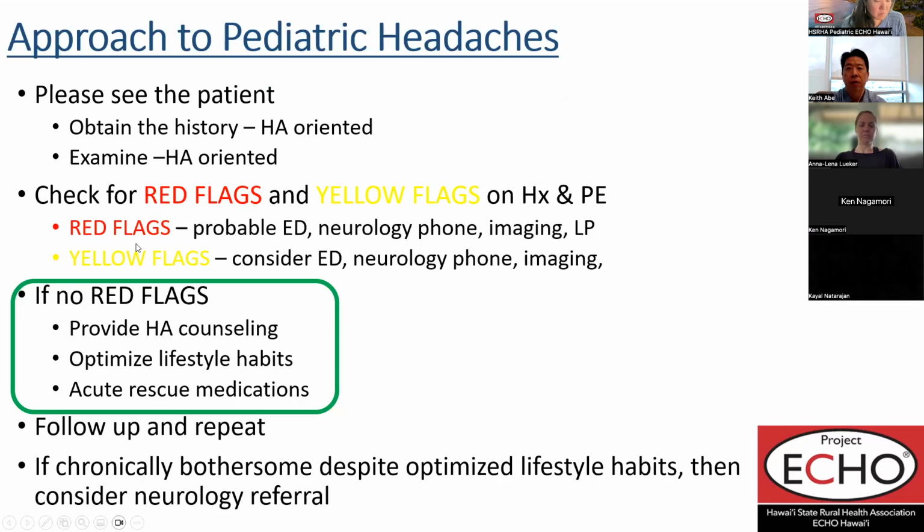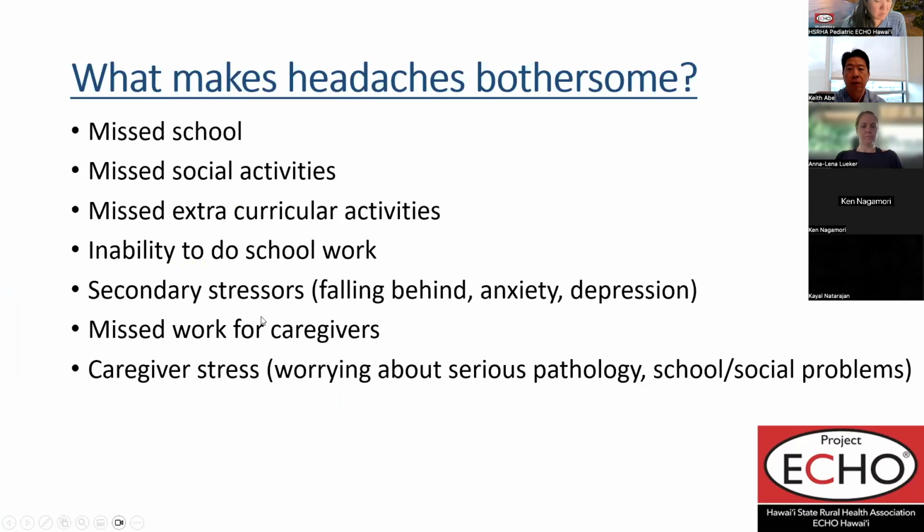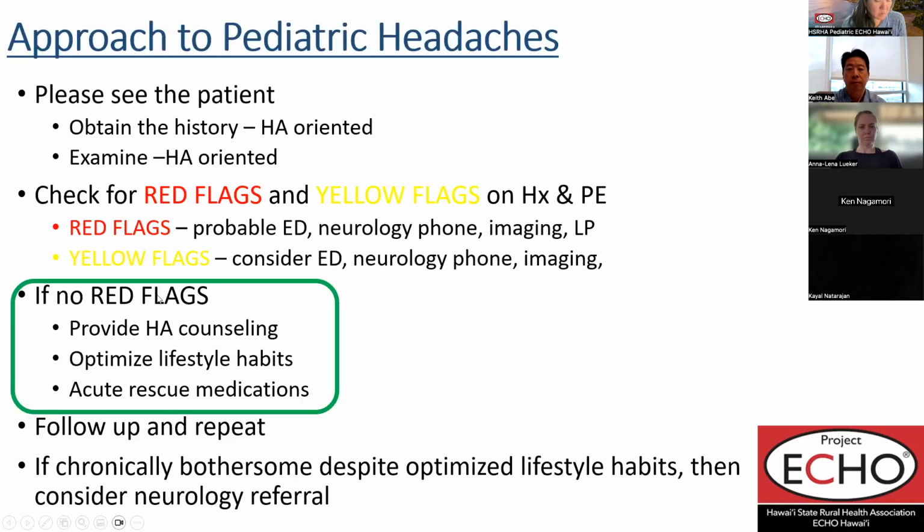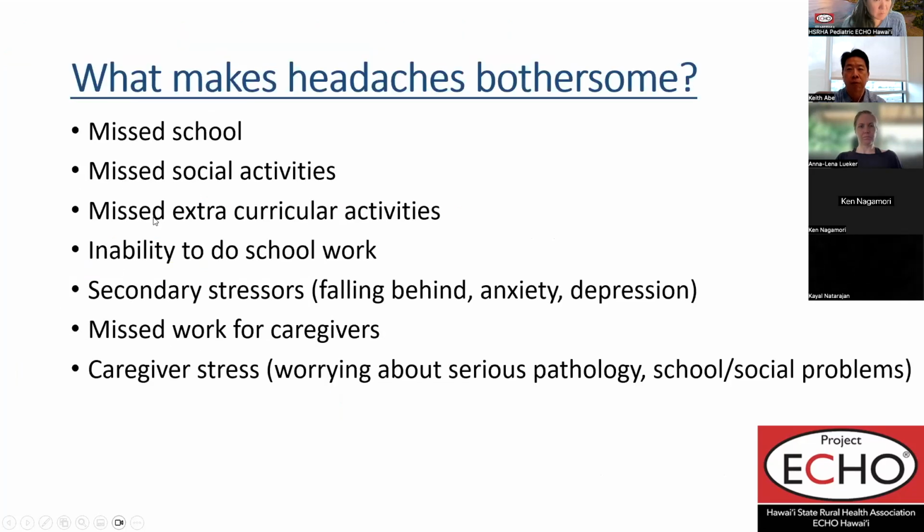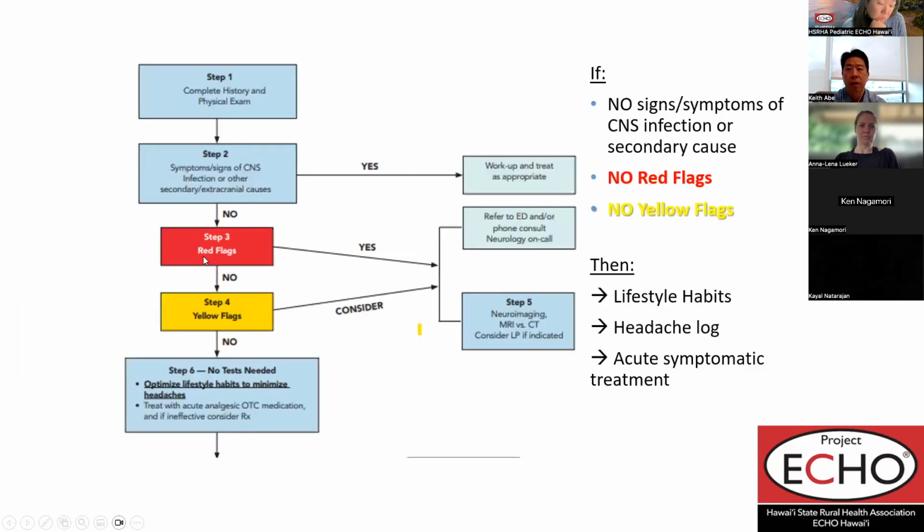And so if we get to see the patient and we confirm no red flags, then really the crux of the treatment is optimizing lifestyle habits and providing counseling and reassurance that they don't have something that is more worrisome, addressing specifically why they're coming to see you. You know, is it serious pathology they need reassurance about, or do they need to get back into action for school?